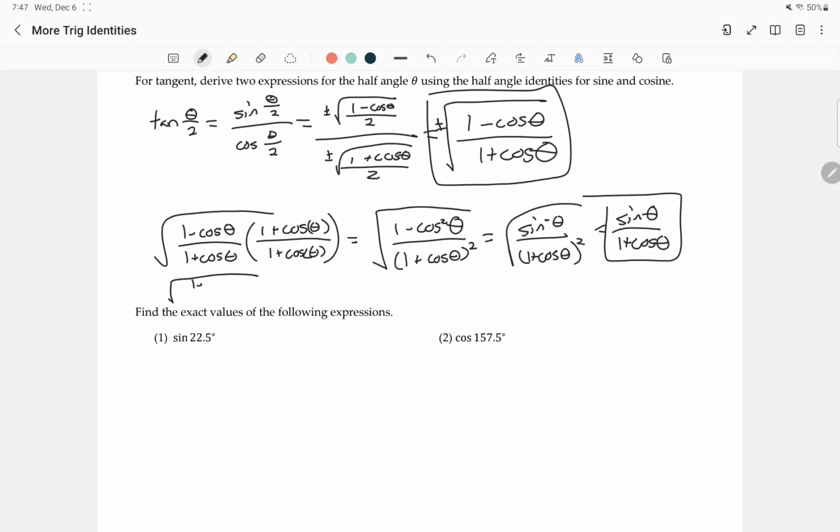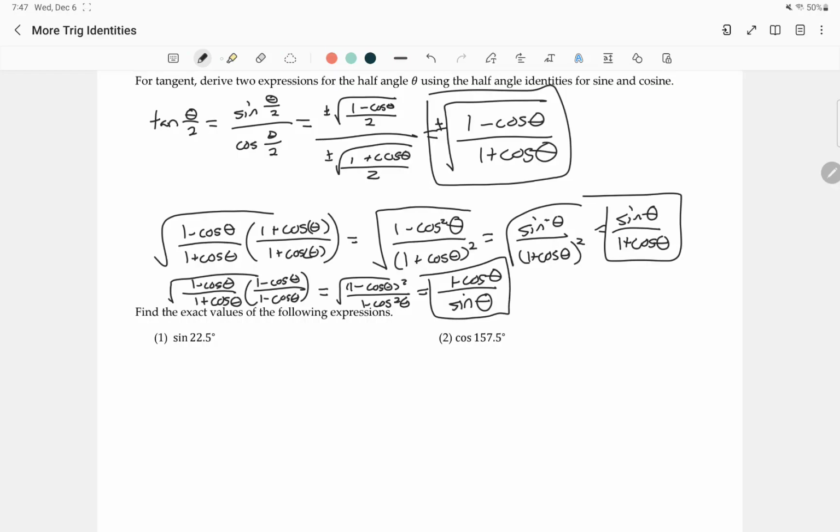And we'll do it one more time, but this time we'll multiply by the conjugate of the bottom. So 1 minus cosine theta, like this. And this is equal to mostly the same thing, except it's 1 minus cosine theta squared on the bottom. And then we still have that 1 minus cosine squared theta, which is going to be equal to sine squared theta, and that will cancel out, and it becomes 1 minus cosine theta over sine theta. And this is the other one you have to remember.